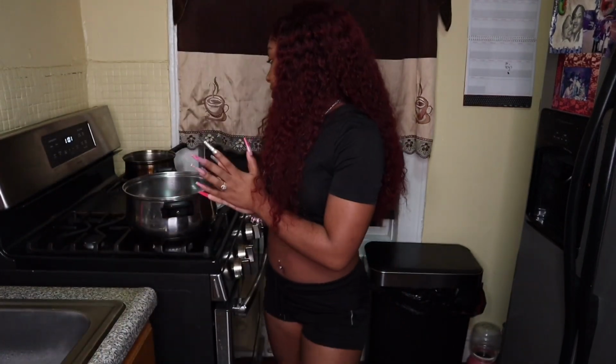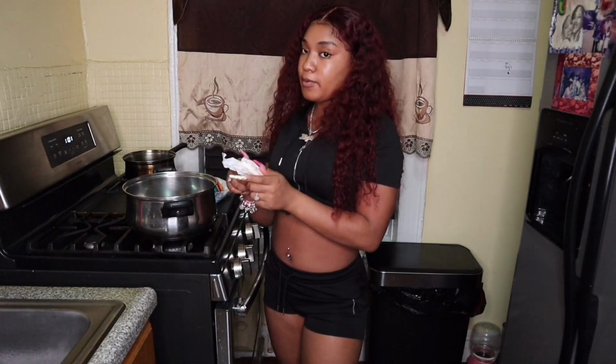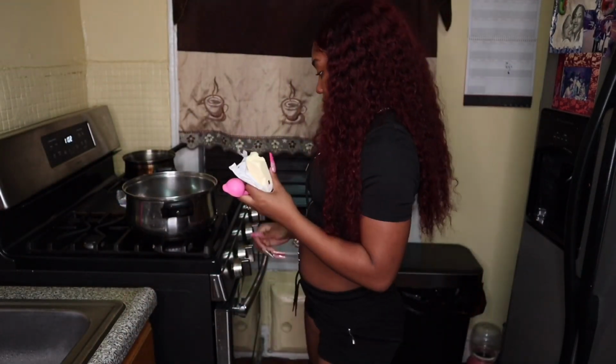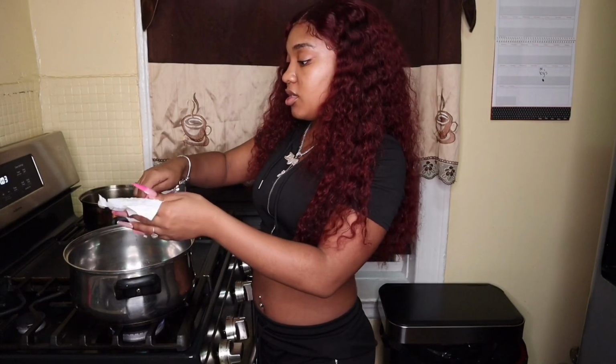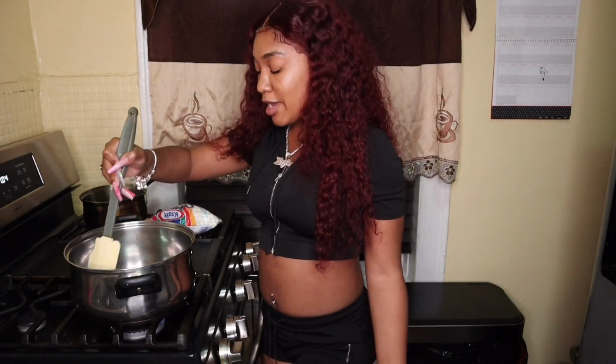Alright, y'all. So I have my little cup thingy so I can measure everything out. Now we need 3 tablespoons of butter. I left the butter out for a while so it'll be soft. Look, y'all, the tablespoon thing is cute. Oh yeah, she said set it to low, y'all. So make sure your thing is low. I'm putting it in now. Just the whole thing in at this point. Who follows the rules? Stir it around the pot.